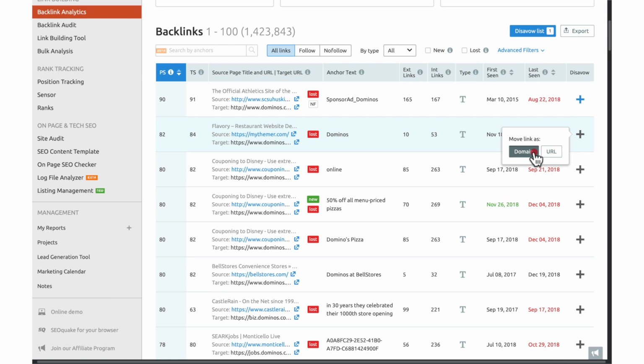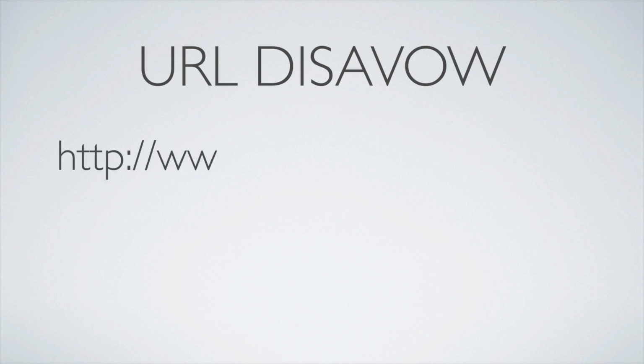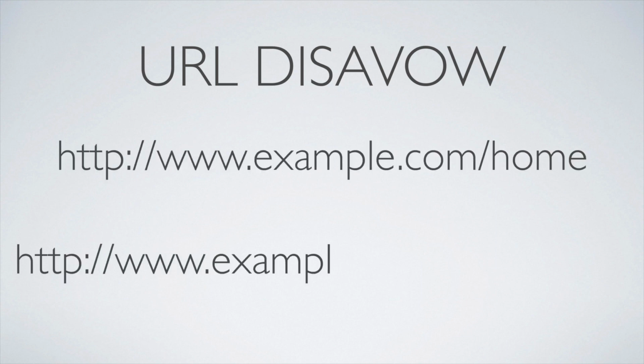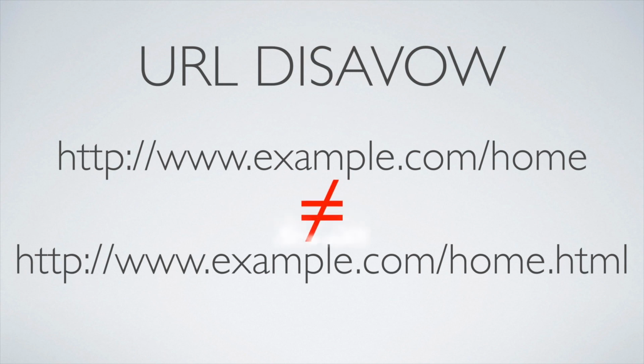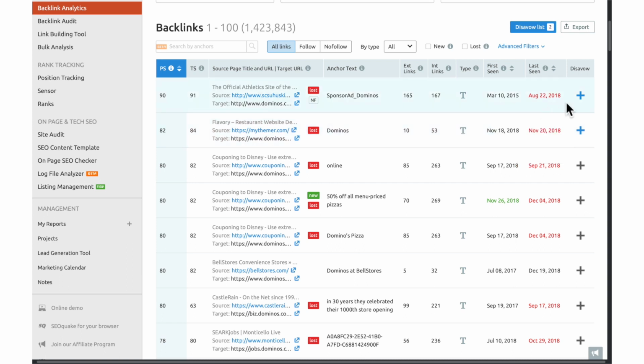When you disavow links on the domain level, you're fully removing your website's association with the linking site. But if you only disavow on the URL level, you run the risk of missing out on other toxic links. For example, if you're disavowing a link from www.example.com/home, that same link may still exist from www.example.com/home.html. Disavowing on the domain level will ensure that all links from a dangerous domain are disavowed from your website. Clicking the plus button on a disavowed link will allow you to click to undisavow it.